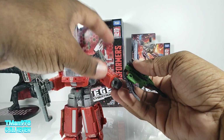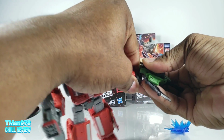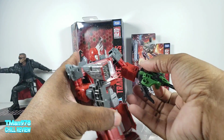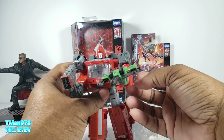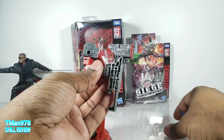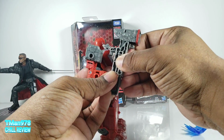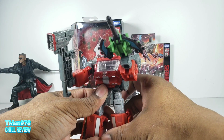Like I was saying, if you want to, you can peg this into Ironhide's hand. Come on. And he can use him like a weapon like this without the dinosaur head showing. But also with this, if you don't want him holding it like this, you can hold it like this as a big hammer. So you have all types of range with that.